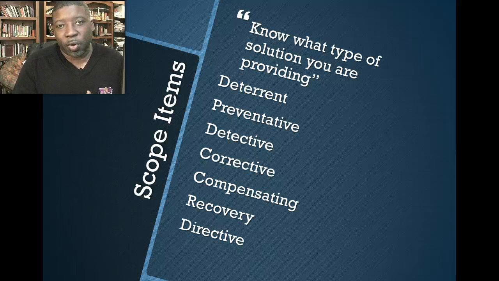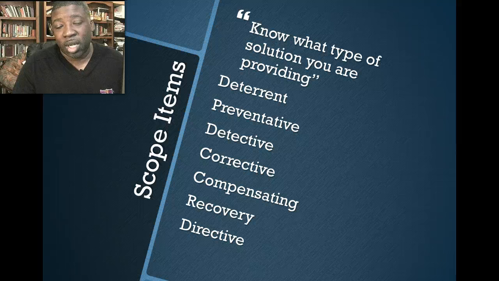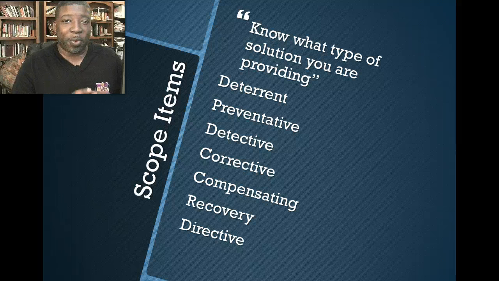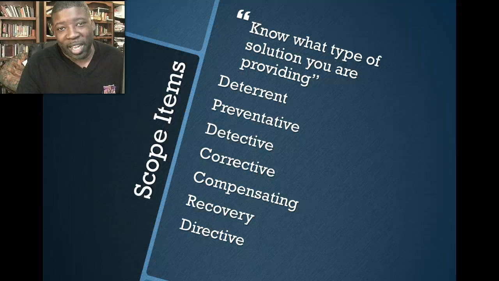Again, you need to know what type of solution you are implementing, because that will dictate some of the rules that you use when you are planning your solution, because you don't implement anything you don't plan. You implement what you plan. You don't add to your scope unless it's going to increase your security, and then you should have a methodology for doing that, a change control plan for your project that's signed off by all of your key stakeholders.